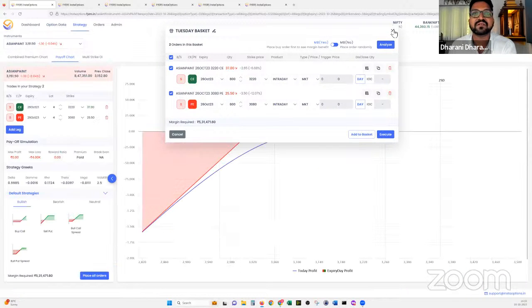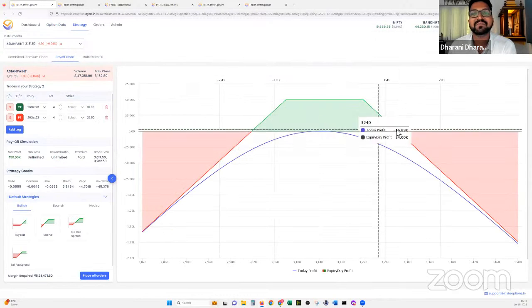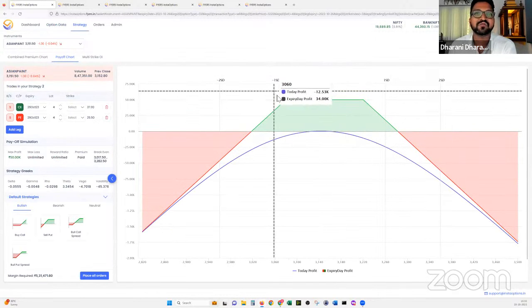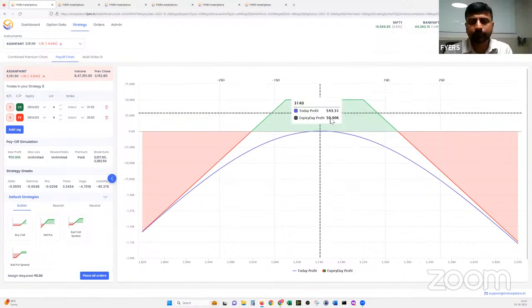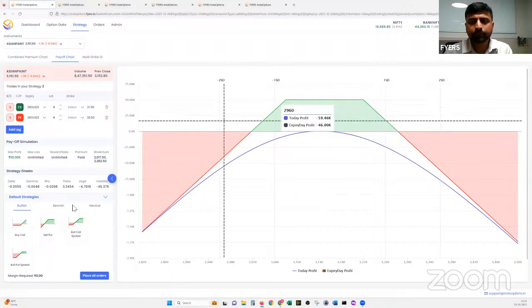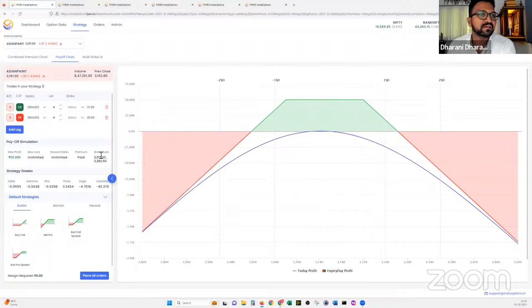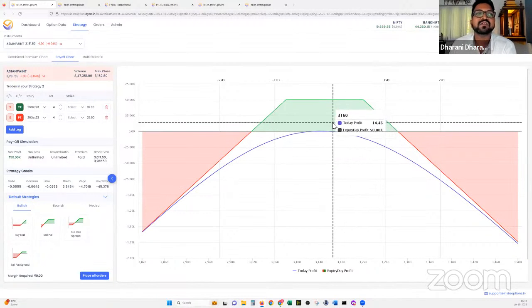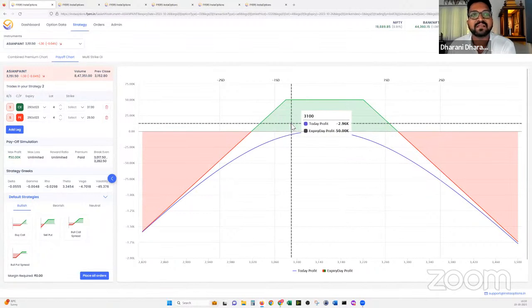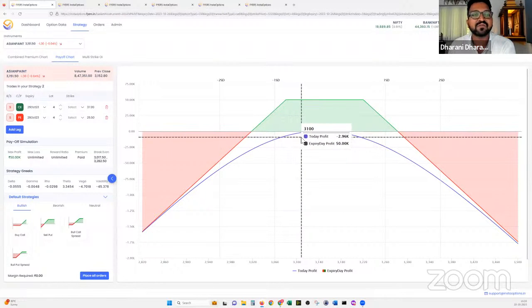I need to check whether it is going to be beyond the level of 1 SD, because 1 SD gives about 65% probability. In this strategy, we can see the POP over here. The POP is almost 65 to 70%. So people can take their trades, but we can't say this is how it is going to happen.